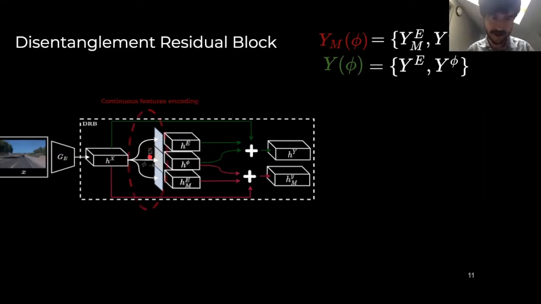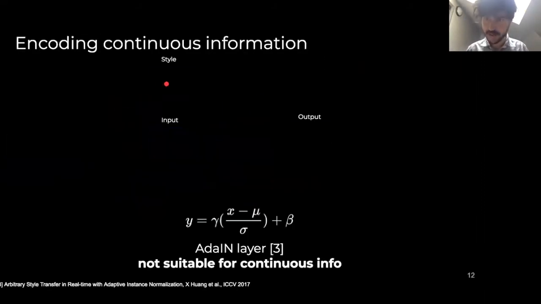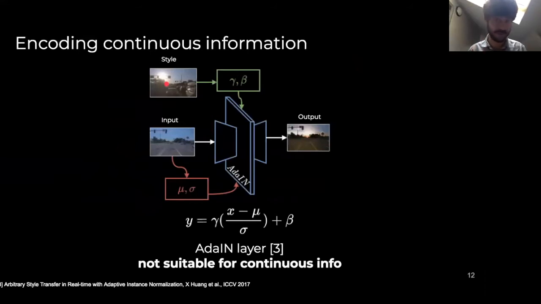So the residual layer, which is delegated to the extraction of the continuous common features, should have some way to encode continuous information. We do this by using a layer that we designed for the purpose, which is called the functional instance normalization. It is done to encode continuous information, and we take inspiration from the state of the art in style transfer, in particular artistic style transfer. This is a perspective of the AdaIN layer, which is used for artistic style transfer. The idea is that we should be able to extract the style from a single image and apply that to an input image by just renormalizing the input features with affine transformation parameters that are extracted from the style one. It's very simple and very effective, but right now it's not suitable for continuous information, since we have just one set of parameters which is learned by extracting normalization statistics from one image.